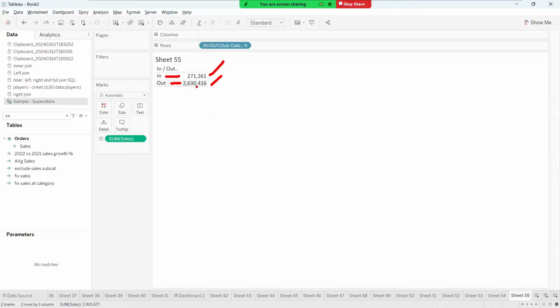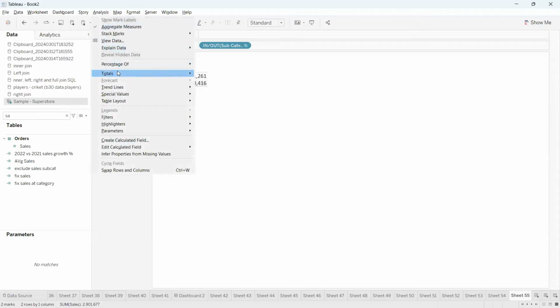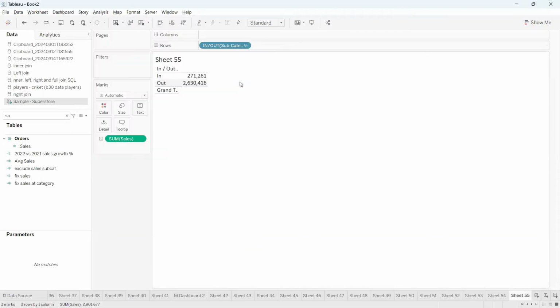My simple requirement is, what percentage is this 2,71,000 compared to the total sales value? How to display the total sales value? Go to analysis, totals, show column grand totals. Now the total sales value is 29 lakhs, and the inset value is 2,71,000. So I want to find this in terms of percentage. Simple.